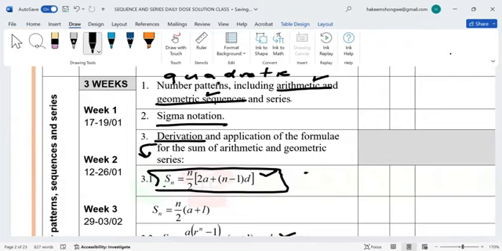It's either you have a quadratic. If you don't have a quadratic, you have an arithmetic. Arithmetic is also linear, by the way. Let's just remember that. It's just now we're in grade 12. We no longer call it linear. We're going to call it arithmetic, but it's still exactly the same thing. And then we have this one of a geometric.